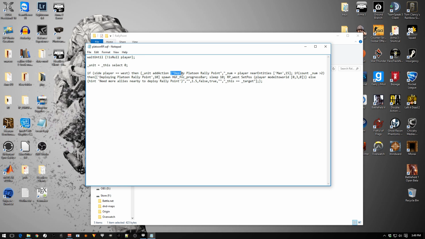I do the same thing. This is basically giving the script the command: deploy platoon rally point. This option is always present, and when you hit it, it will check for certain things. It will check if the number of players or entities around you within 15 meters is greater than 2, then it gives you the option of deploying the rally point with a 10-second delay, which is what this is, 10.